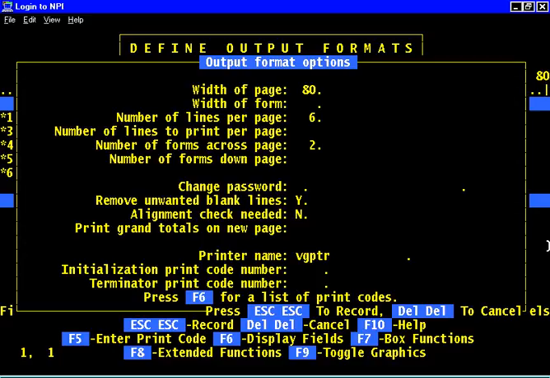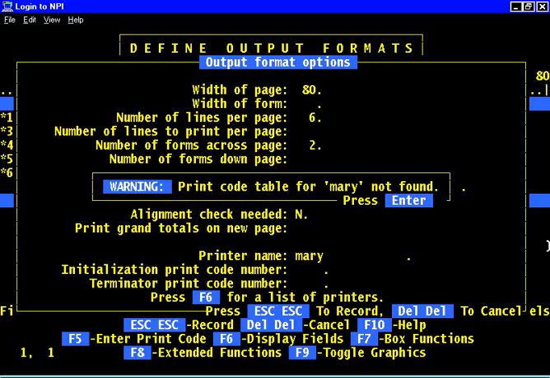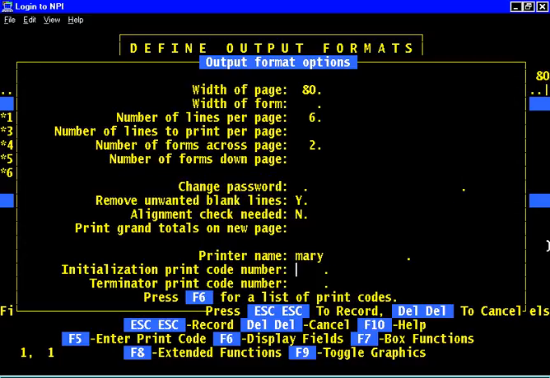This is our test printing, so we can take a look at what our formats are going to look like before we print them. And I pick a real printer, like maybe the printer called Mary. Okay. Well, I don't have a printer called Mary. How about a printer called HP? Maybe I have a printer called HP. I do. Okay. So that will actually print to the HP printer. Of course, we don't want to print to an HP printer. We just decide labels that will work on a dot matrix printer. We didn't make any adjustments for sheet-fed printer here. But I could print to any printer that is dot matrix.